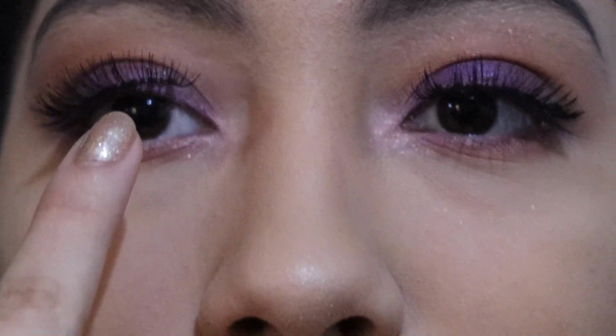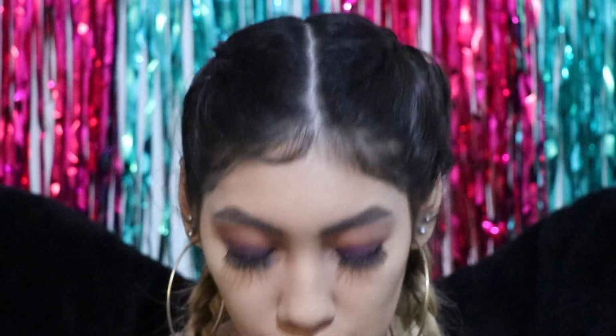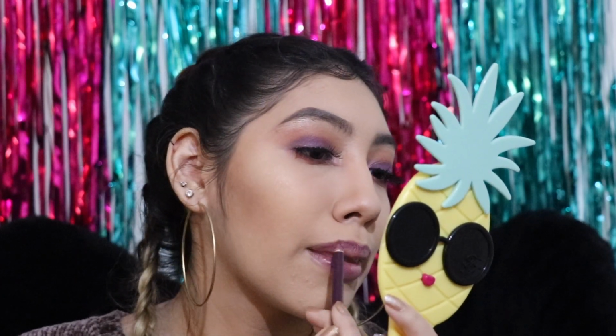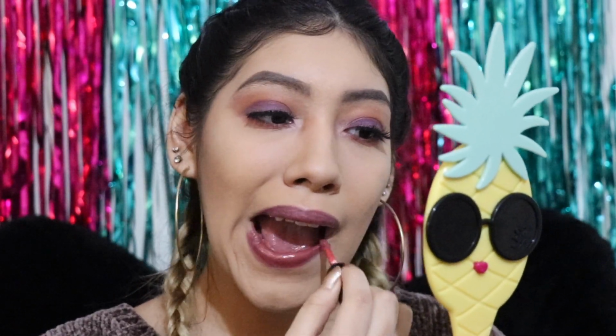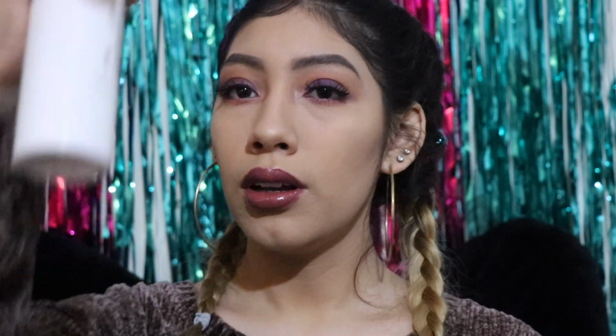What's that looking like? I'm gonna put on this purple lip liner right here from Ulta. Purple lip liner. And then I'm gonna use this Smashbox liquid lipstick. We can't go back now, so. Over setting spray. So pretty. And we're just gonna go right for it.